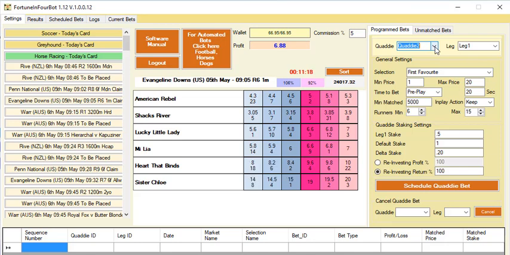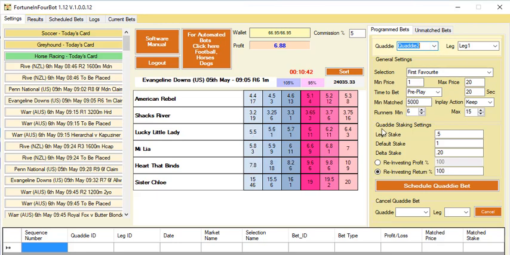It's up to you. 4 in a row really escalates the profit, so you can afford to. You saw on the sales page there, one starting with a $2 bet, ending with 122 profit if I'd gone through the 4 legs. So it's a massive return on a small outlay, and that's the potential you've got. Or you may want to go favourites. You might want to do the first favourites in the place market, between 1.3 and 1.6, and just compound it like that. That's what you can do.